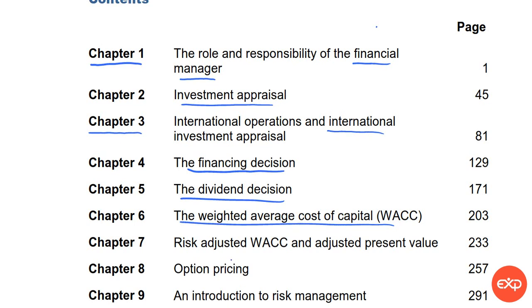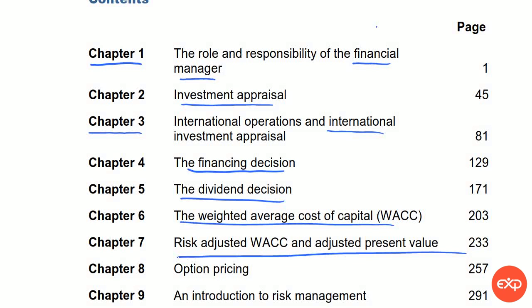In chapter 7, we're going to look at more complex NPV type things, so investment appraisal. For example, if we're going to acquire another company and that's going to change the type of business we're in, so our business risk may change, and also we may have to raise finance to invest, so that might change our financing mix too. So overall, doing the NPV is going to be more complicated than our good old F9 or FM calculations, because the costs of capital may need to change. So that sort of concludes the cost of capital part of the syllabus.